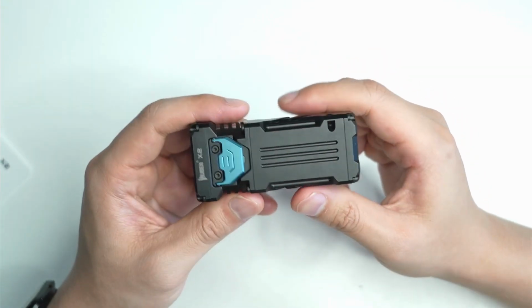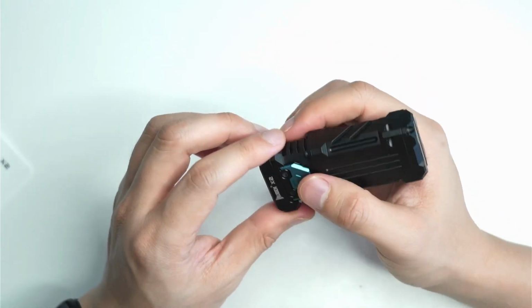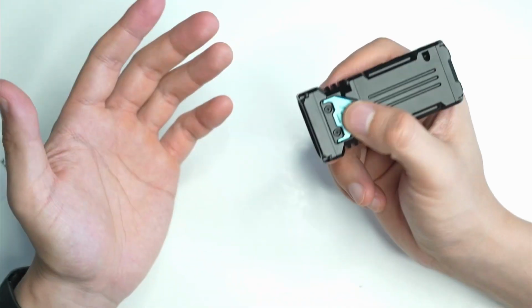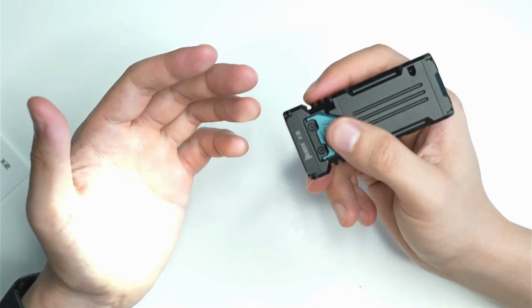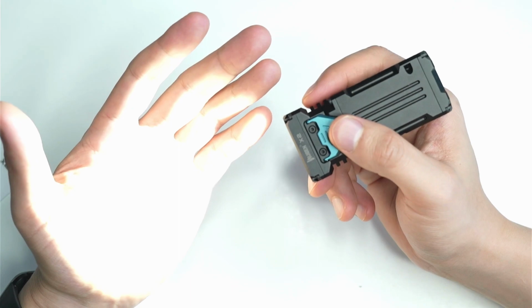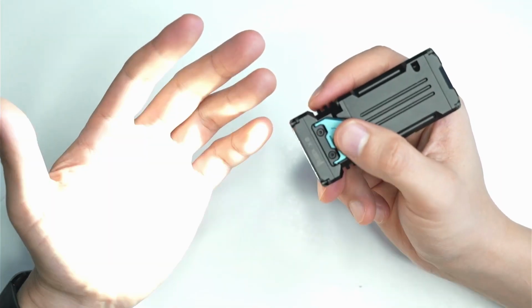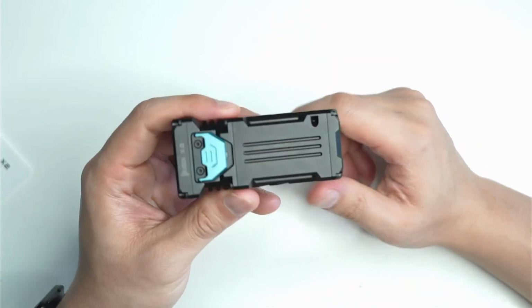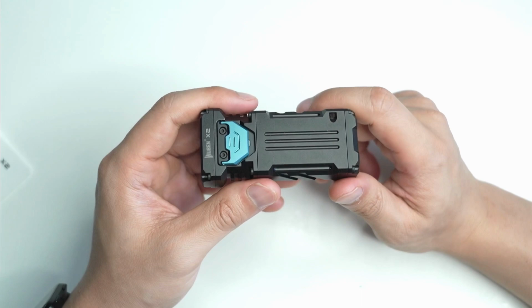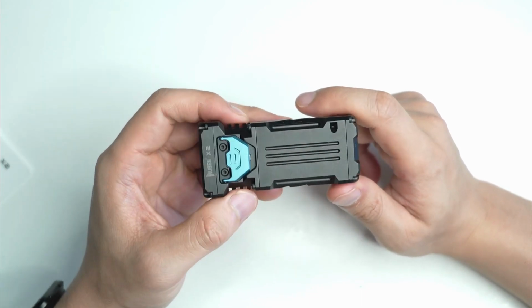I've just left mine to the basic settings, and there's a few other little hidden modes as well. You can access strobe, so triple click, 1, 2, 3. Okay, and if you triple click again, it allows you to get into the SOS mode. Okay, and that's it. Triple click then goes back into the strobe mode. So nice that it's hidden in there and it's separate from all the other modes. I don't want us to be going through the general modes and accidentally stumbling upon that.